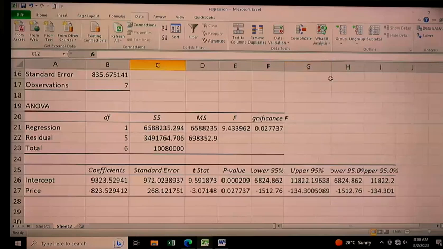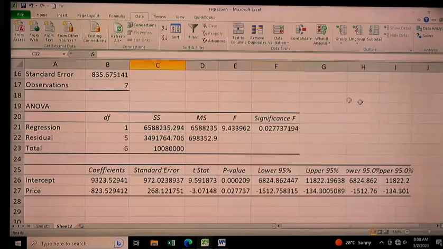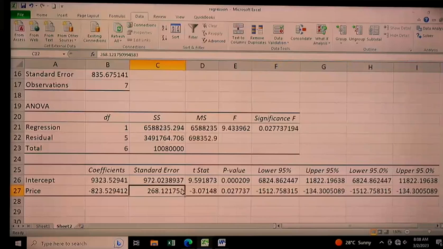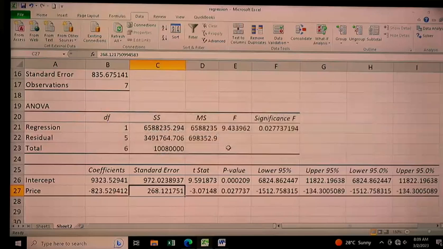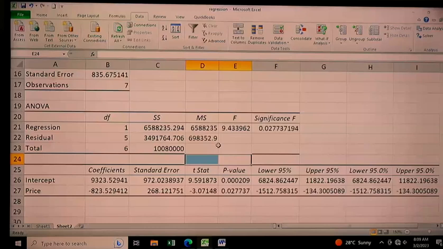The output will just be computed automatically. And from there, you will check the intercept and the price to set the equation of the straight line, and you'll be able to predict the quantity sold in the future.